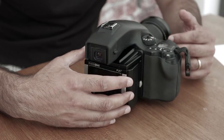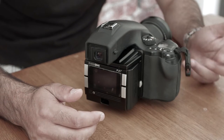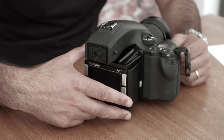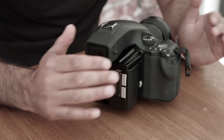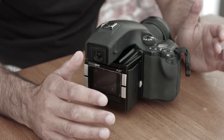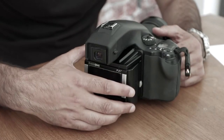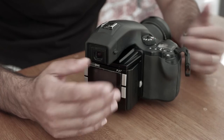In terms of the resolution, the P21 is 18 megapixels, has a base ISO of 100, but it still has that 9 micron photo site back, so it will have all the image quality of the P20. It's got a larger sensor coverage, although it's not entirely full frame, I believe. A base ISO of 100 is more useful to work with. 18 megapixels, I'm not going to sniff at having a few extra megapixels. And of course, a long exposure.